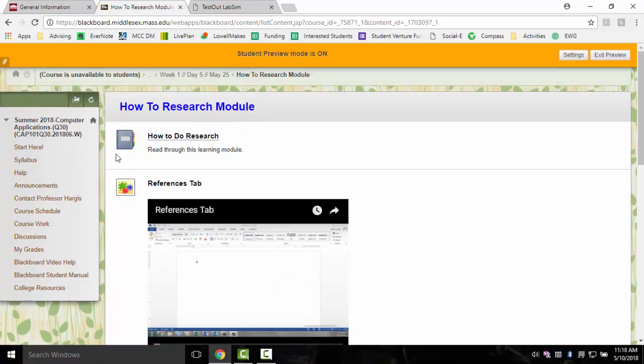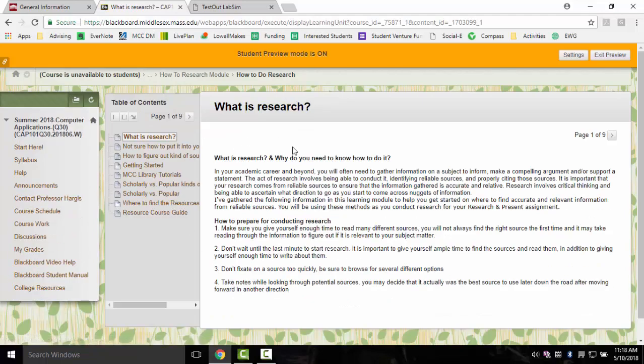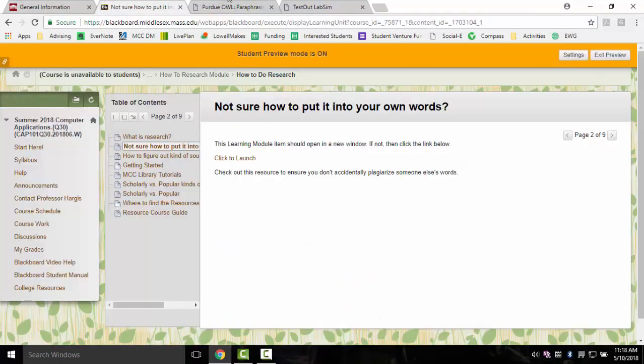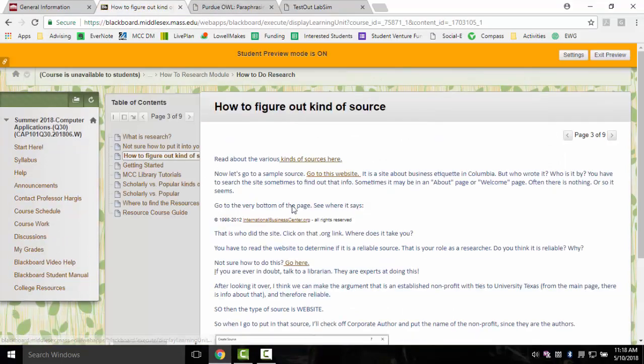This icon right here is indicating it's a learning module, and so again, you click on it, and it's going to bring you to additional information. It's expected that you read through each page, and there may be links, and so you would just read through, make sure you read everything. All of this is information to help supplement what you're learning with the textbook. This allows you to have the information that you need to finish the assignment. So I do expect you to read everything.